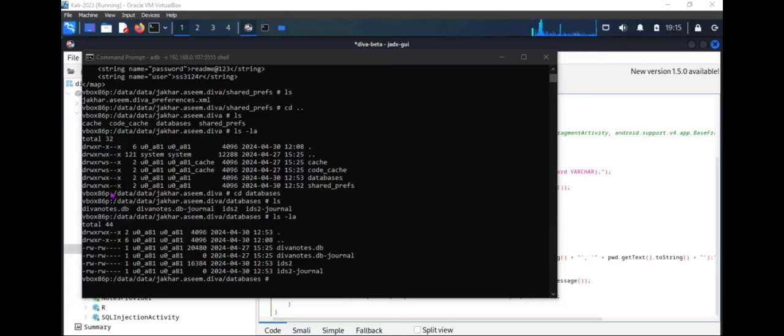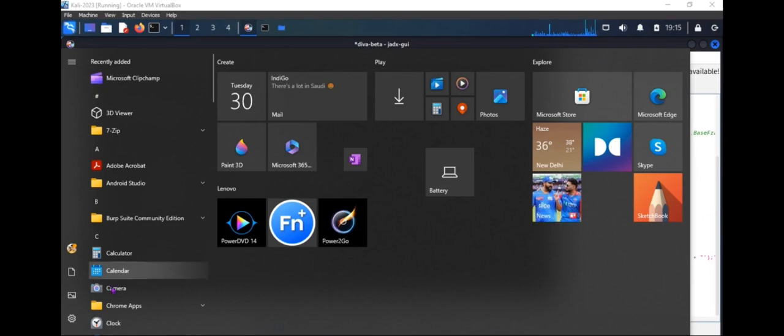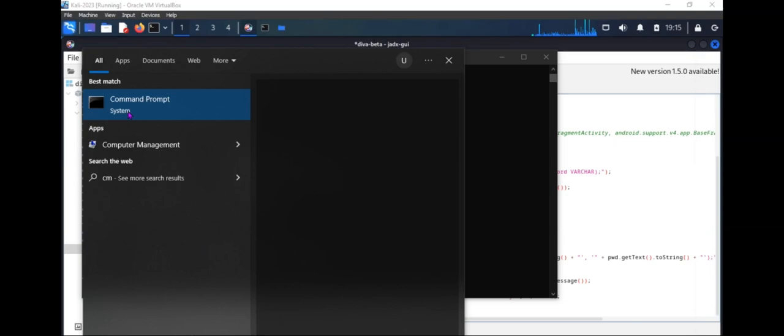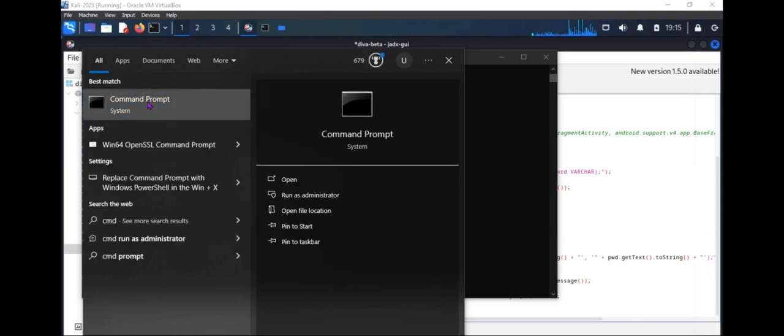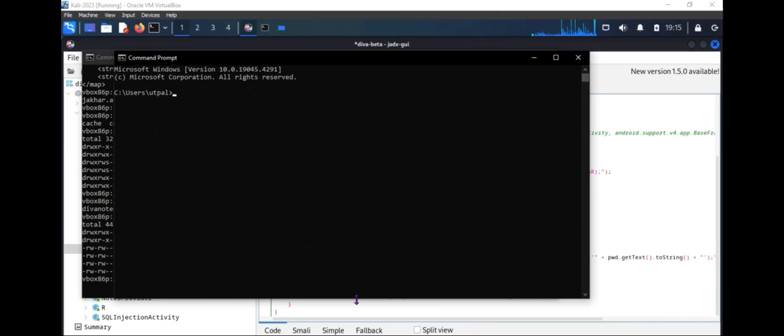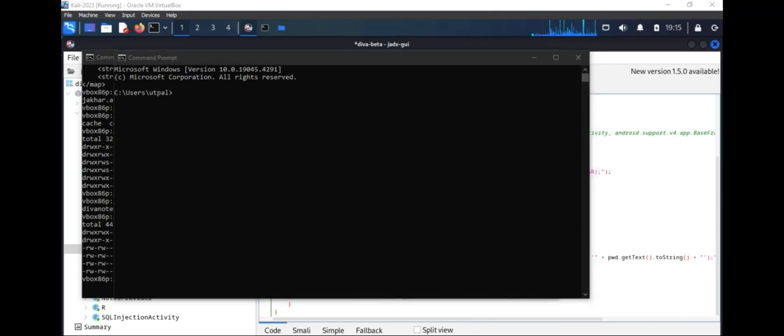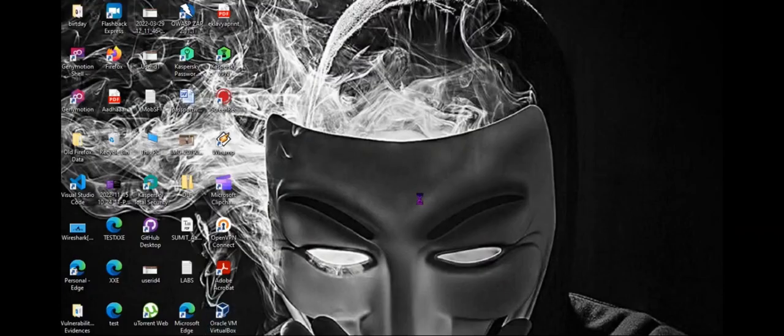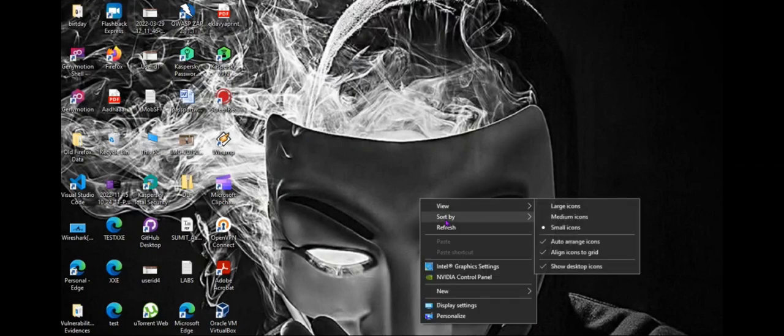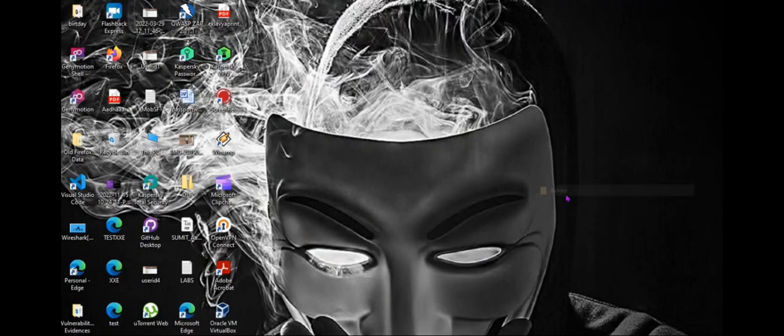Now let's open another command prompt, and then we will get all the database files from our virtual device to the local system where we can see the databases in SQLite. On my desktop, let me create a new folder called database.